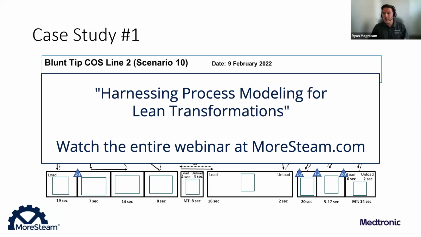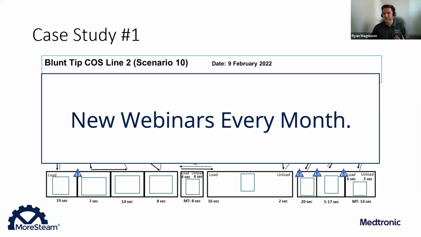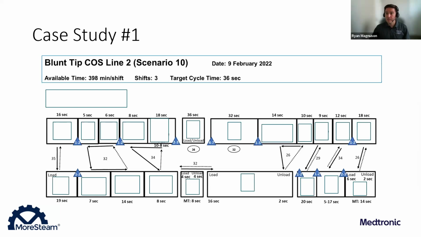So in addition to that, I'll give a couple examples real quick of how we've applied Process Playground and how we've communicated the impact of it. In our first case study, we have a manufacturing line. I've edited out some of the specific names here, but it's a semi-automated manufacturing line with some manual assembly steps. This project came to me.